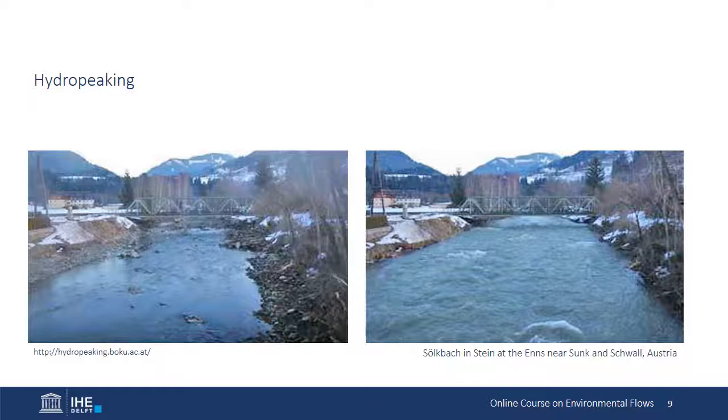As I mentioned previously, hydropower plants are often operated to supply more water at peak hours, turning on and off depending on the electricity demand. This leads to rapid and short duration changes in flows that maximize energy production when needed, but harm ecosystems. Restrictions may be placed on the degree of flow variation allowed during hydropeaking.